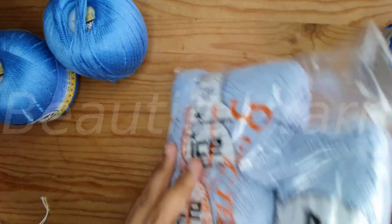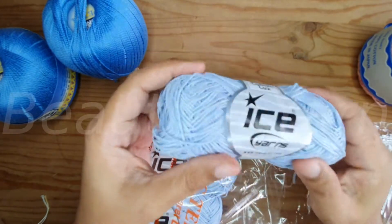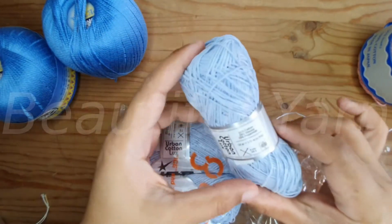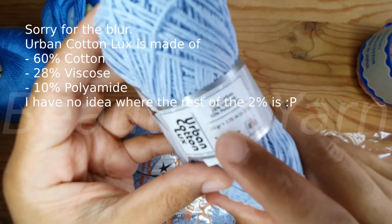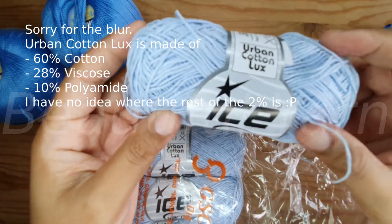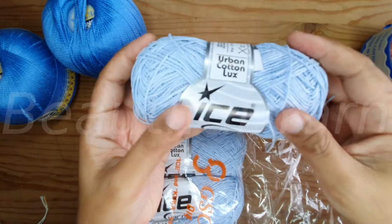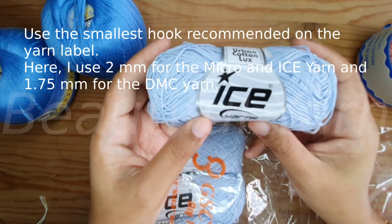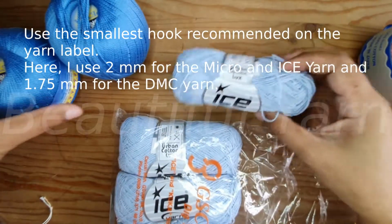Okay, and this time I'm going to use some of the Urban Cotton Lux yarns that I still have from my previous project, and this yarn is made of 60% cotton, 28% viscose, and 10% polyamide. I'm not so sure if this yarn is still available on the Ice Yarns webpage because I bought this about a year ago. Most of the time Ice Yarns will only produce a certain type of yarns for a particular period only. Okay, so this one is Urban Cotton Lux and I'll be using these yarns.